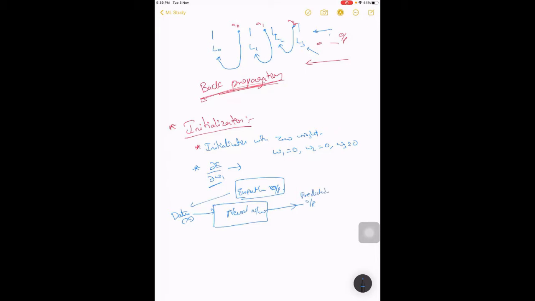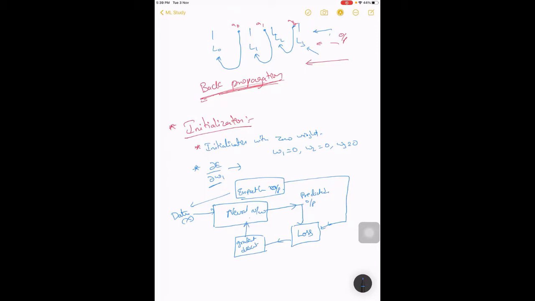Then we calculate a loss function depending on our predicted and expected output. Depending on that loss, we do optimization based on gradient descent, and this gradient descent does the updating of weights.